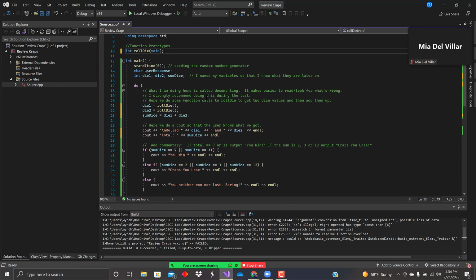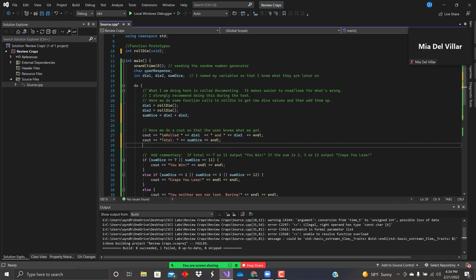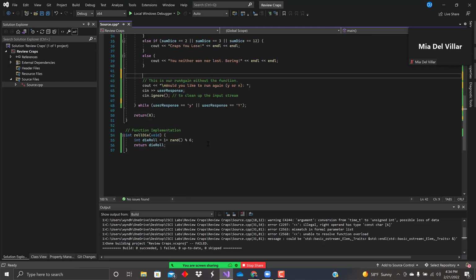We'll leave the documenting part in there. Maybe I'll put an extra space here because it kind of points out what's going on there. Put an extra space there, and then that's looking good. Everything is looking good.